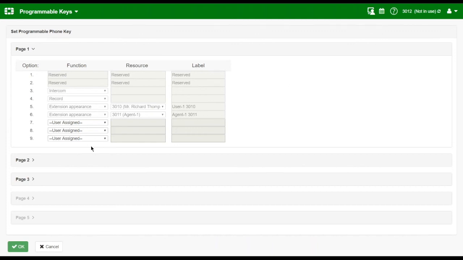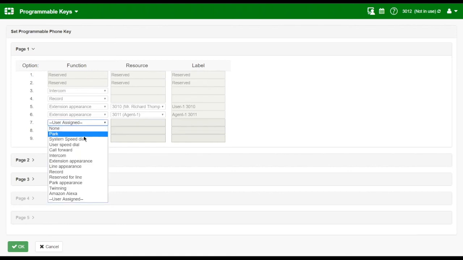Again, this is based on the privilege the system administrator has designated to you, where you may be able to manage and program your phone keys for different actions, such as configuring the park key to put calls on hold at the phone system level. So basically the calls automatically fall into a park orbit, which the intended recipient will then be able to retrieve. The system will tell you what park orbit the call has fallen into.